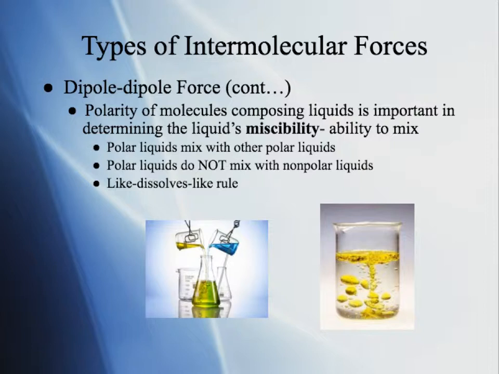All right, so if we're talking about polarity and dipole-dipole intermolecular forces, let's talk about miscibility, which is the ability of a liquid to mix with other liquids. And if you remember from general chemistry, this has to do with the like dissolves like rule. Polar molecules have permanent dipoles, permanent positive and negative ends of a molecule, so they can attract the negative and positive ends of a different molecule, no matter what type of molecule it is.